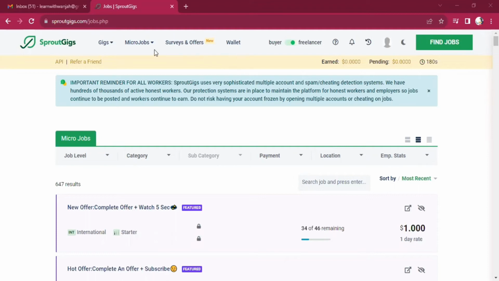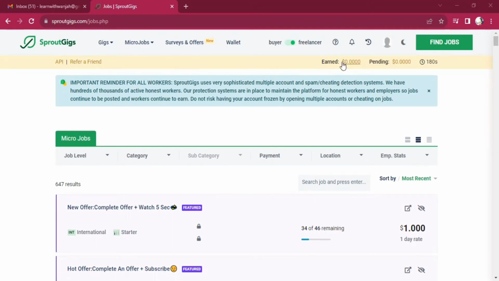I've seen some of my viewers talking about how do you do a job in Toloka, how do you do a job in Sprout Gigs, and in short, how do you do a microtask? I just want to demonstrate how to do a microtask using the Sprout Gigs platform. Most of these microtasks are similar, so there's a possibility of finding a task in Sprout Gigs and a similar one in Toloka or any other microtasking account. So I want us to go through one here. You see what is needed of you, and then we talk about the do's and don'ts when doing micro jobs.